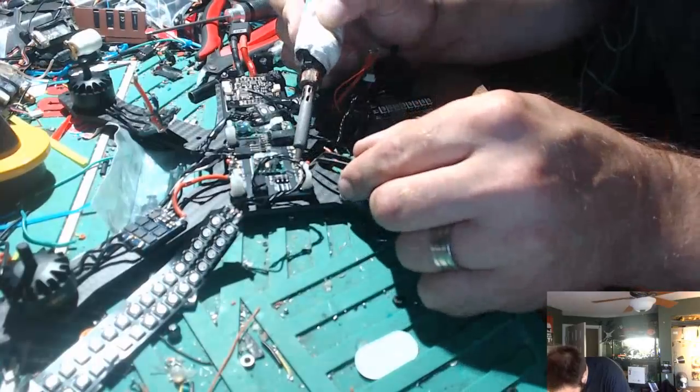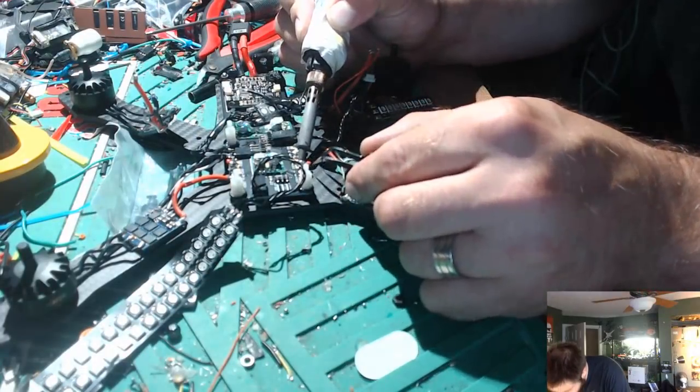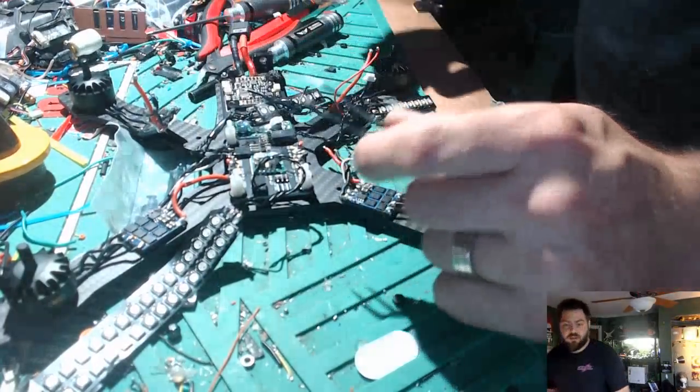But right now I'm down to 0, so I'm trying to get these fixed up so I can get some good practice in this week and the weekend.